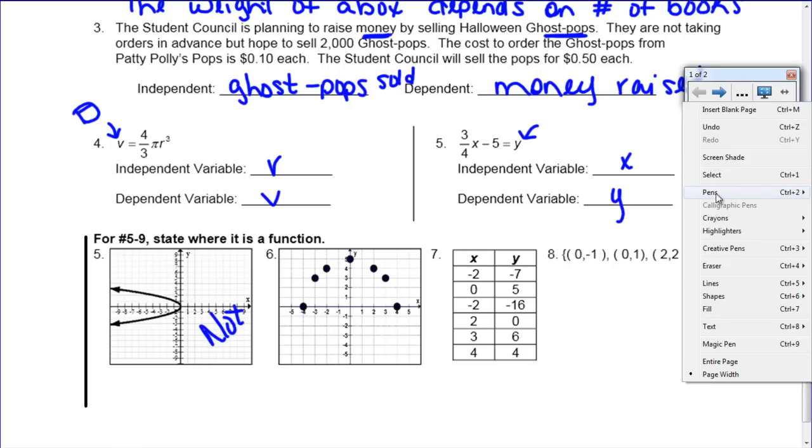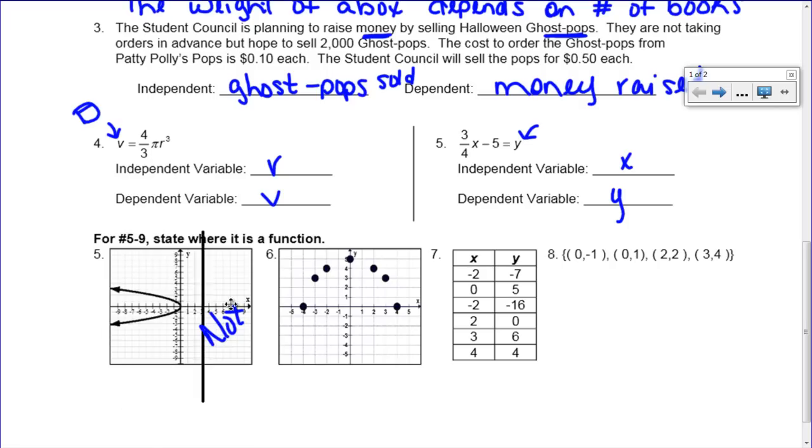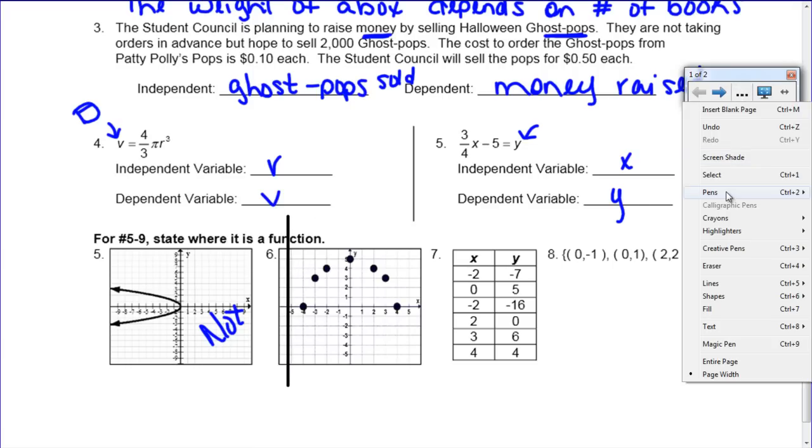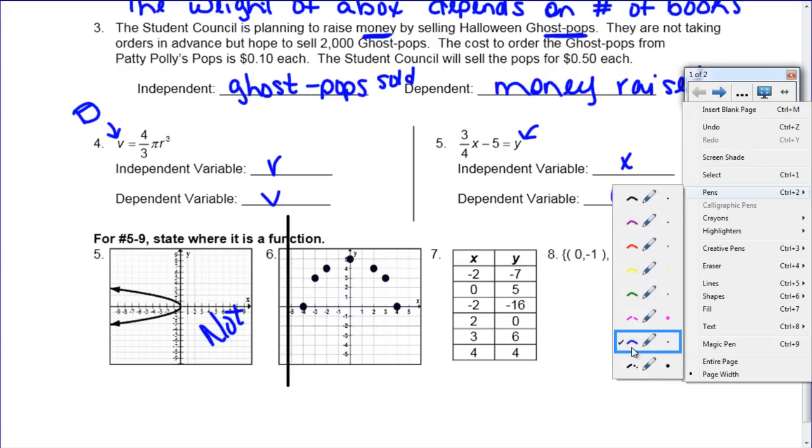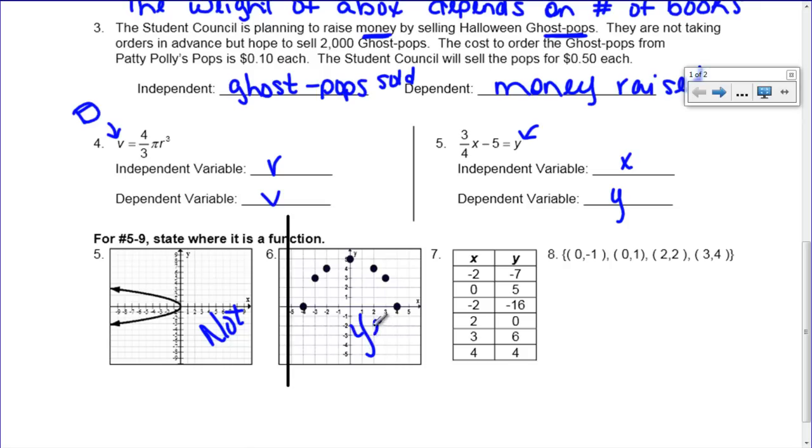So I can do the same thing with this other graph. I can take my vertical line and put it on the points. There is only one point that vertical line is on, so we're good so far. Only 1 point, 1 point, 1 point. Since there's never more than 1 point on the line at a time when I'm moving this back and forth, I get to say that this one is a function. So yes, it is a function.